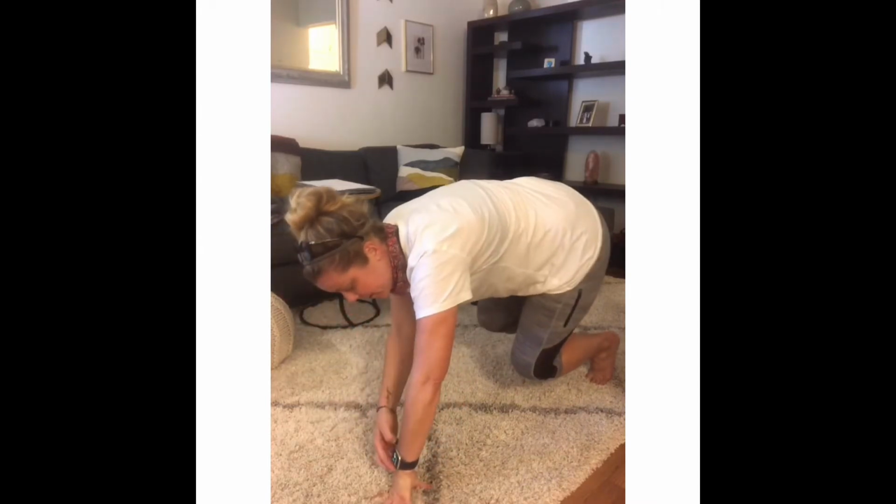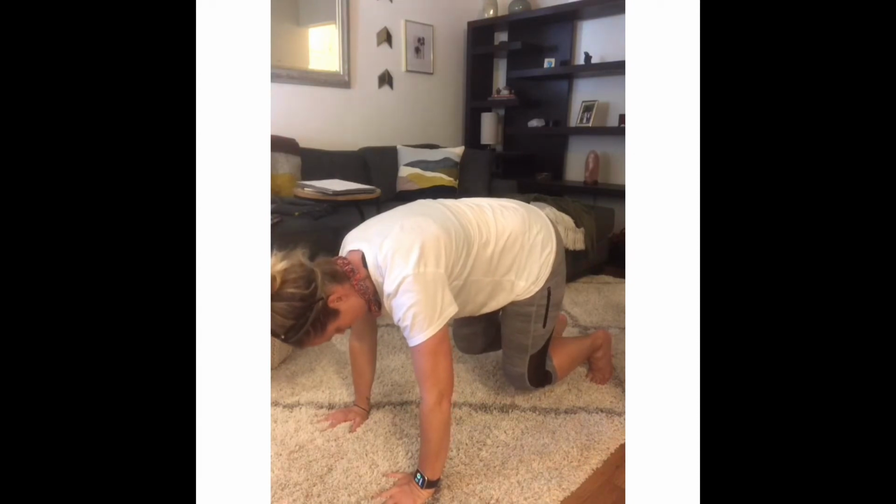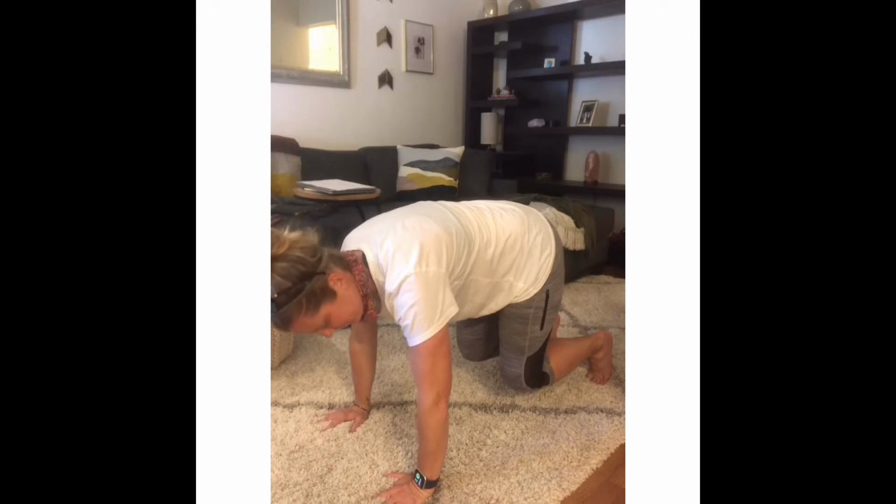If I can, reach it. There we go. Go. Try to keep your knees off of the ground and your back straight. We're going to set it for 30 seconds.